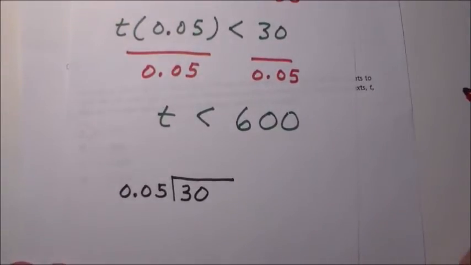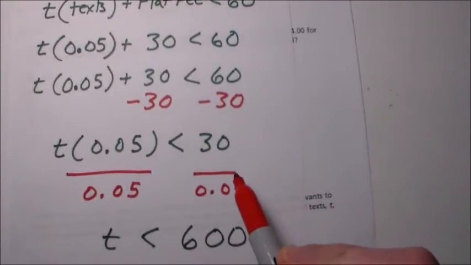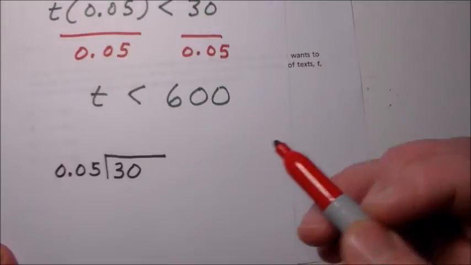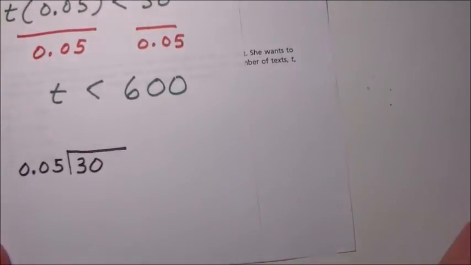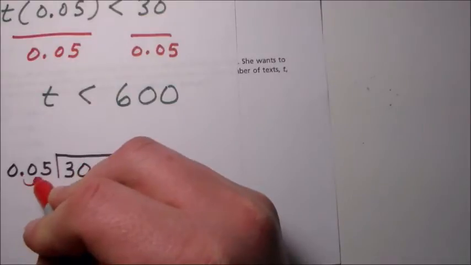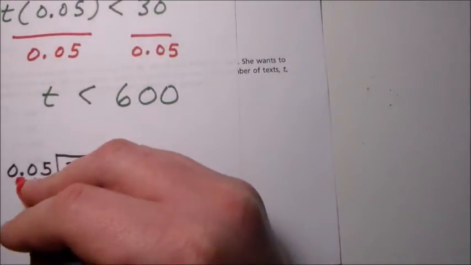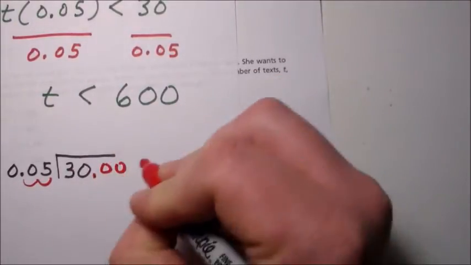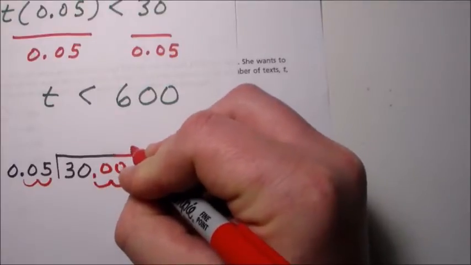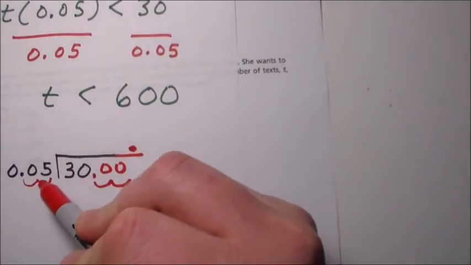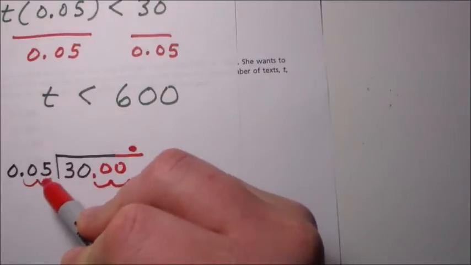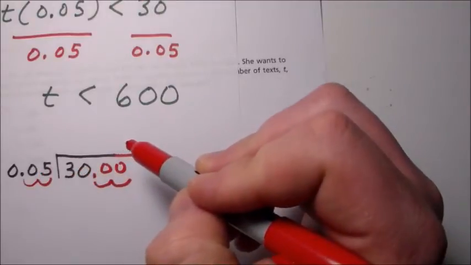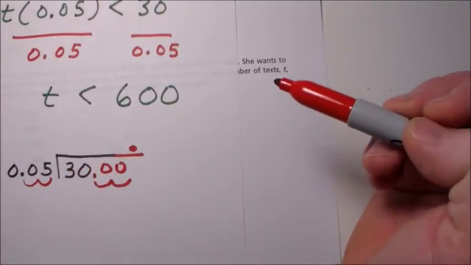It might be worthwhile to do. So remember here, 30 divided by 0.05. Let's just do it out. What are we going to do as our first step? We're going to move the decimal point 2 spaces. And if we move that decimal point in this number 2 spaces, we're going to have to move that decimal point 2 spaces. So 1, 2. And we go from having 0.05 out here to 5, and we go from having 30 in here to 3,000. So 30 divided by 0.05 becomes 3,000 divided by 5.